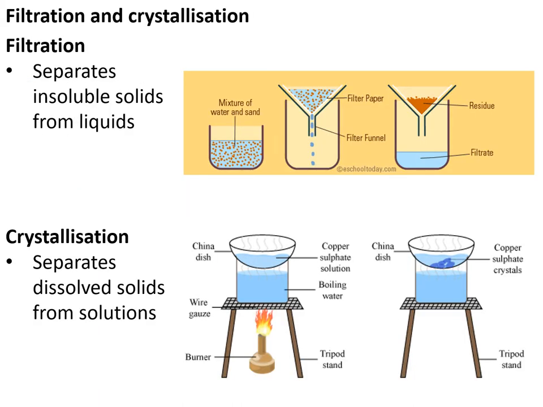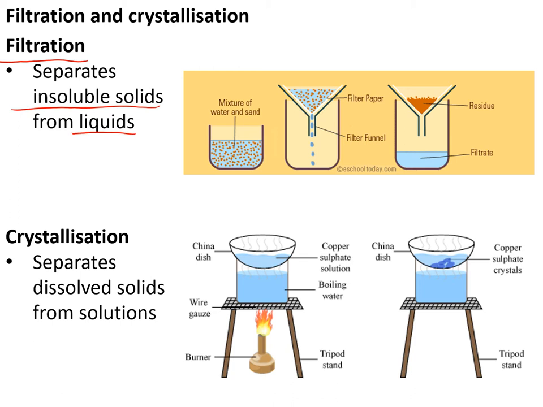To separate mixtures, we need to think about their properties. So the first two approaches we're going to look at are filtration and crystallization. So filtration separates insoluble solids from liquids. So we're thinking something like a mixture of, say, sand and water, or water and, say, some insoluble metal oxide or something. And all you do is you get your mixture and you pour it into a filter paper.